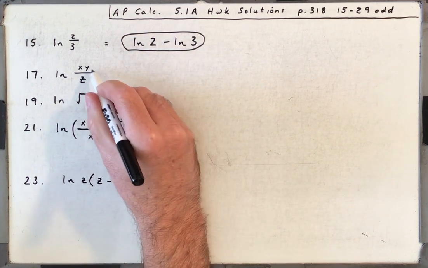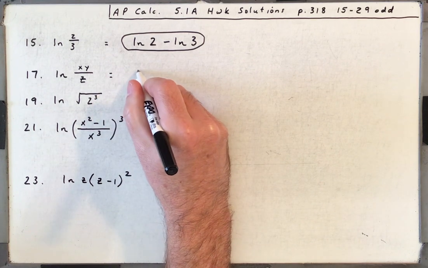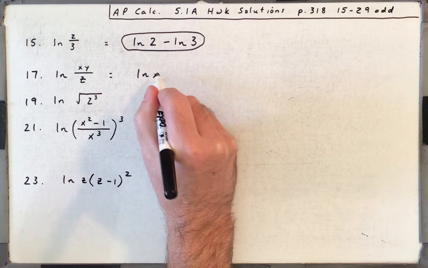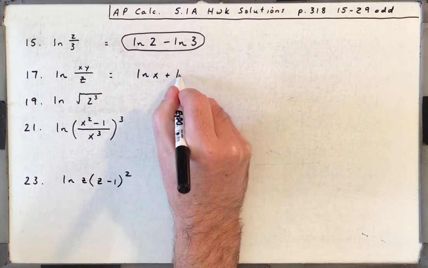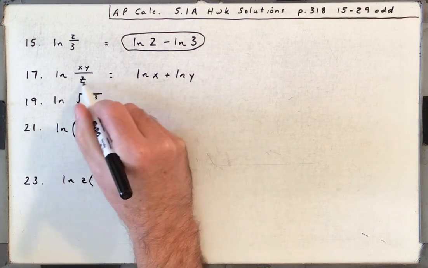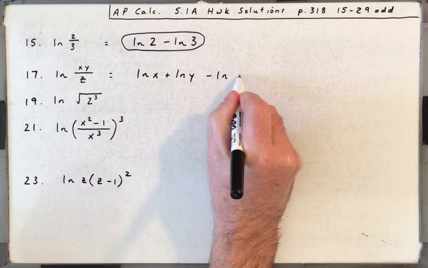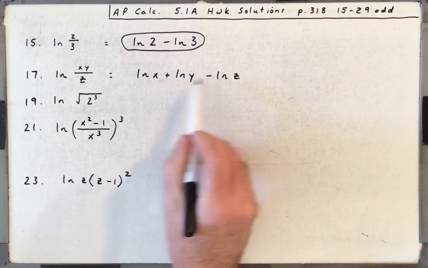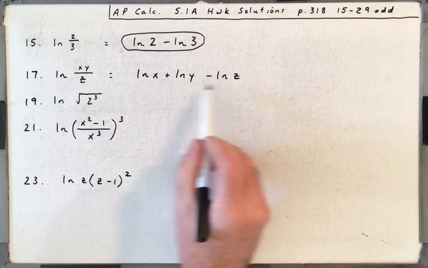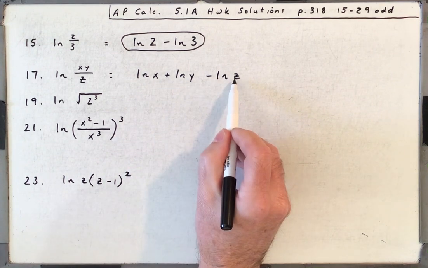Okay. Here on top, number 17, we have a sum. So this is the natural log of x. So that's a product, so plus the natural log of y. And then z is on the bottom, so we would subtract the natural log of z. So if you want, you could check it by going backwards from this. And we go left to right. So we'd have x times y and then divide that by z.